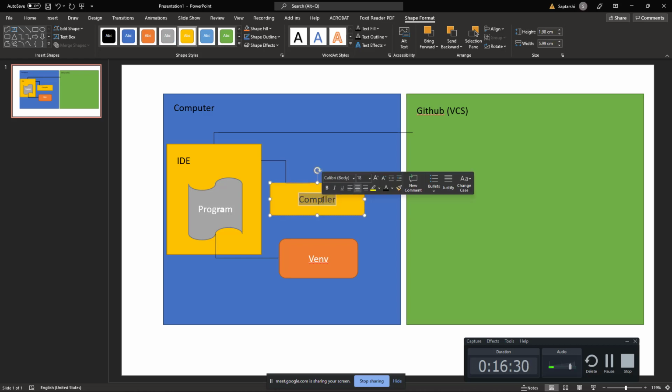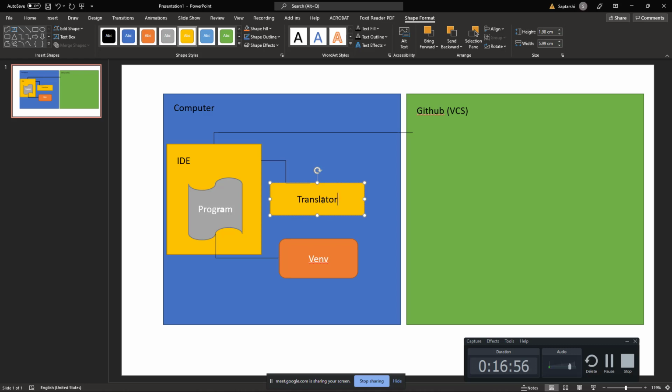This thing, the general term of this is a translator. It translates a high level language to a low level language. Low level languages are those which the machine understands directly, like the binary code, assembly language. But this is very difficult for a human to understand. So what we write is not a low level language, but a high level language, which is maybe a C++ code or a Java code, Python code, whatever.